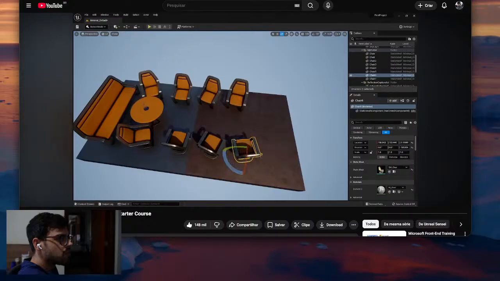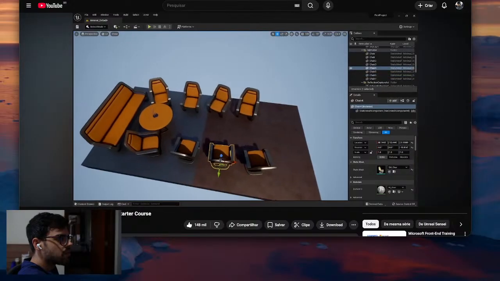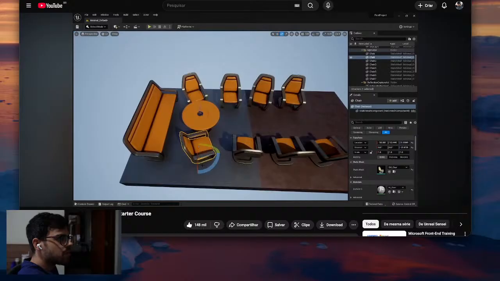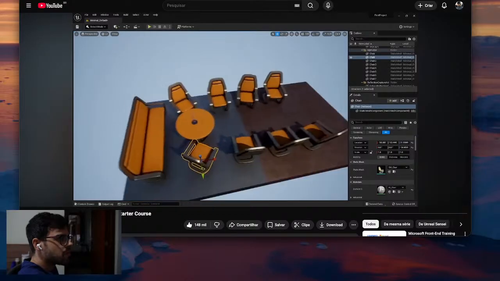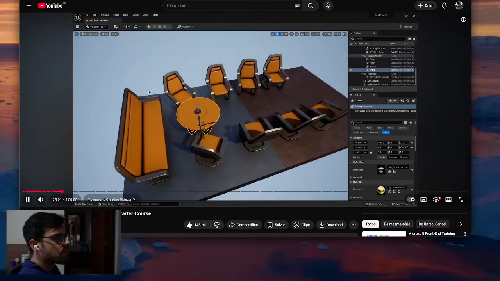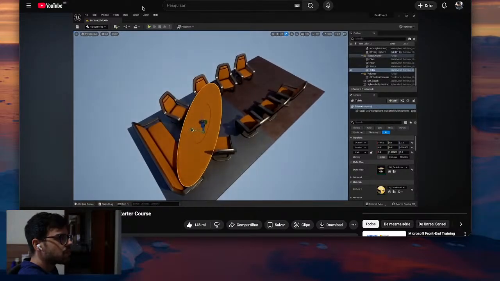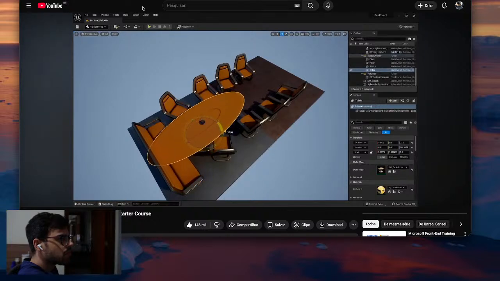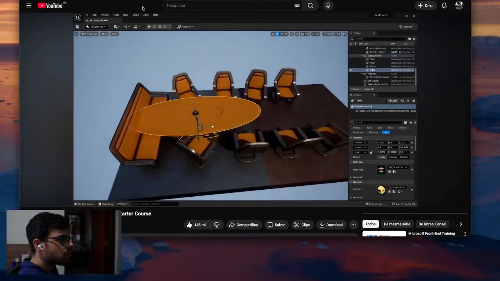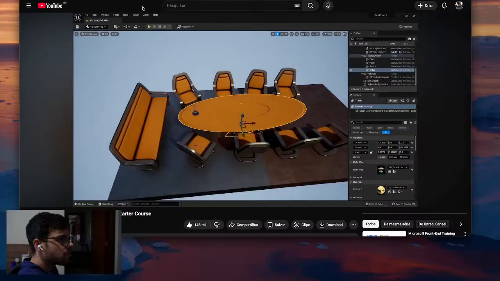Just like this. Again, it doesn't have to be pretty perfect because we're just trying to get used to the controls at this point. And then I'm going to select the table, press R to scale it, and I want to elongate the table just a little bit, maybe even in its x-axis. Press E again. Let's rotate this.